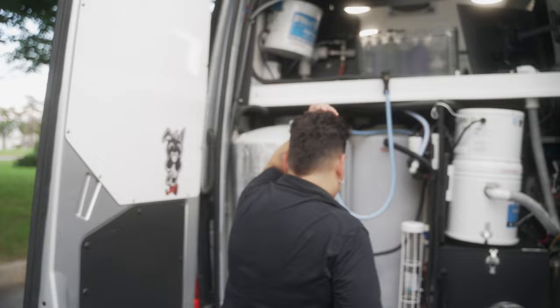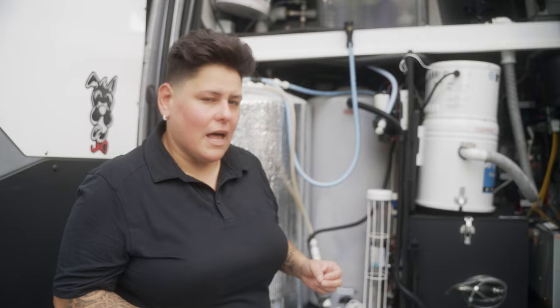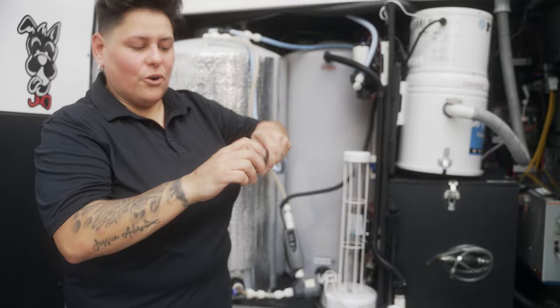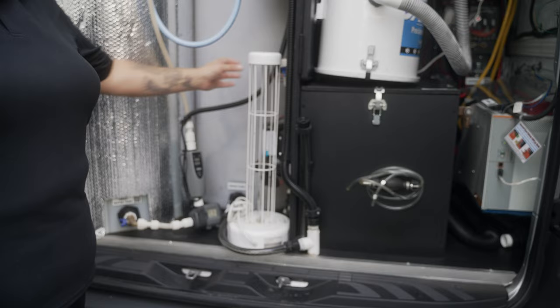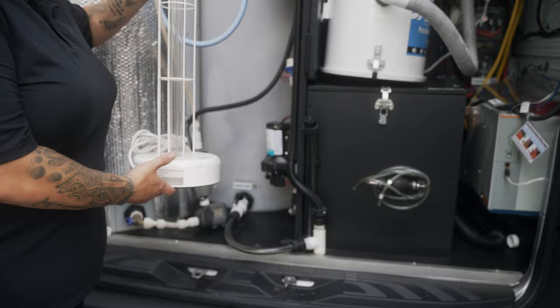How do we fill up the water? Very easy, very smart. We're in New England — it's a cold climate — so instead of putting the spigot outside, it's inside. Go right here, attach your hose, and there you go, fills right into the tank. This is a thermal blanket to ensure that the water stays nice and warm while I'm working.